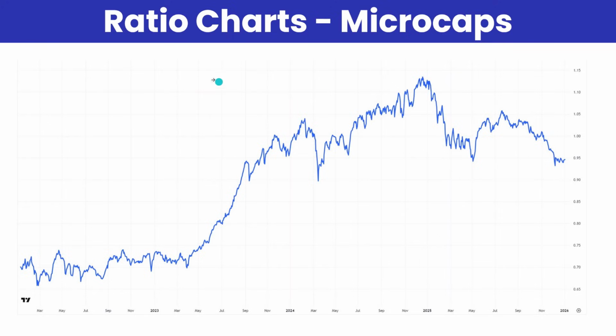The heading is here. So the first ratio chart that you see is that of micro caps. This is against performance of sectors and stocks that are currently moving in the market. Now, post September 2024, microcaps have been laggards in the market. And I don't think this particular trend is going to change.